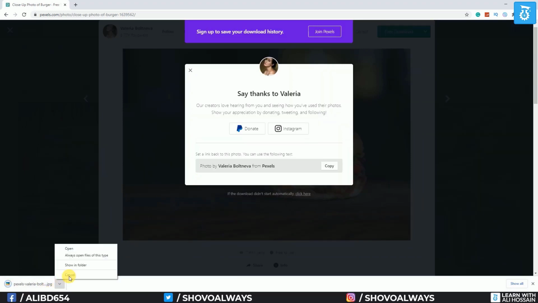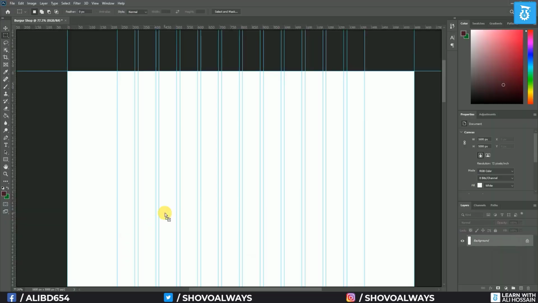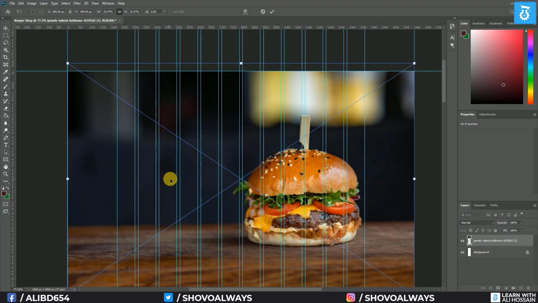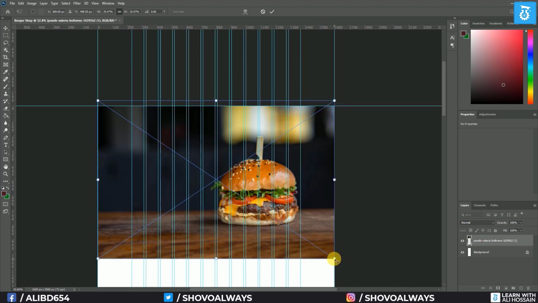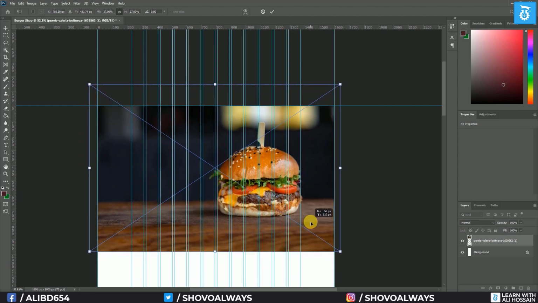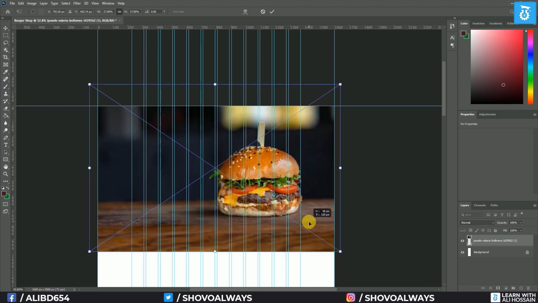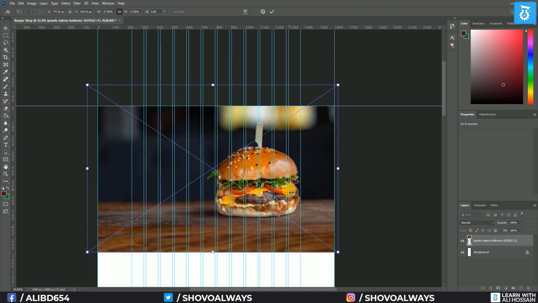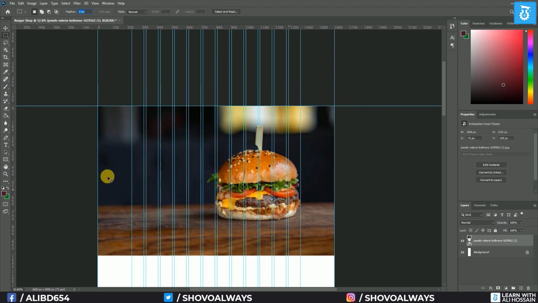And then I will open the file in Photoshop, and I will place the image here. Then I will zoom out a little bit. And by the way, if you are not familiar with Adobe Photoshop, I highly recommend you to check out my Photoshop crash course, so you will have very good knowledge about Adobe Photoshop. Actually I think that my burger should also align with this grid, so I am placing it a little bit something like that. Okay, I think it would be great. Now I think this placement is amazing.